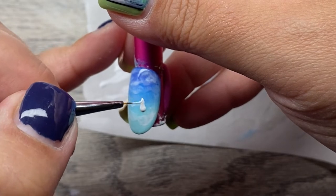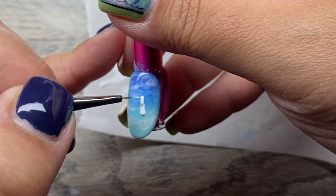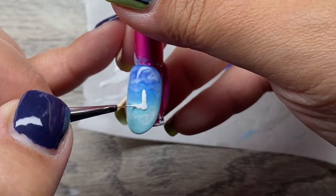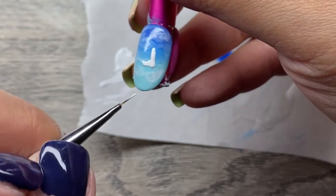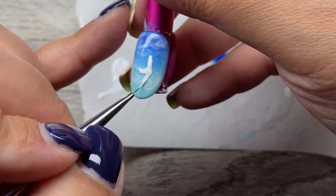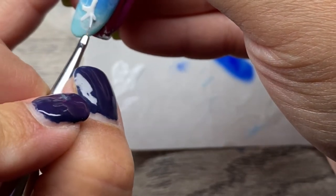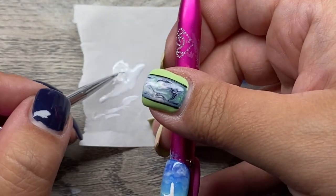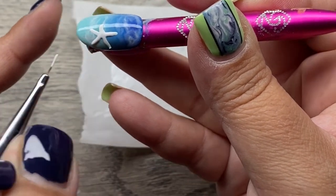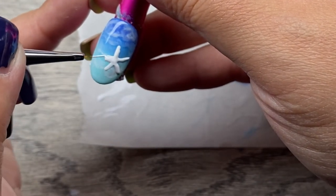So I start at the top. I can't make it too thin because that would look a little bit silly. So now I'm just trying to find where I want to put the star. And I know it looks very interesting, but it's going to look better. Just trust the process. Good. And here. I know it looks weird, but now I can create the details.